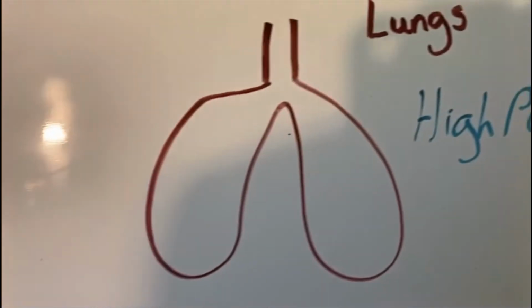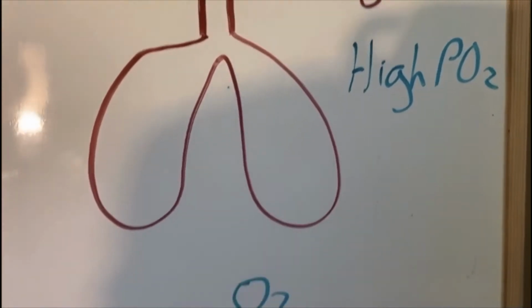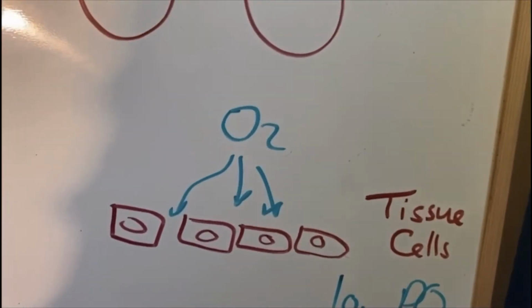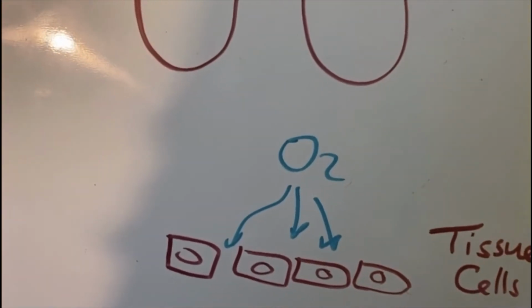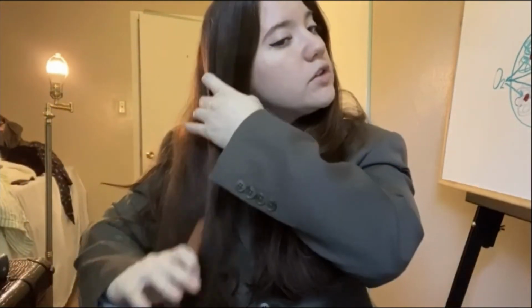From the lungs, the elastic red blood cells travel along arteries, squeeze through the tiny capillaries, and finally arrive at the cells of the tissues, where there is a low partial pressure of oxygen. Here, the oxygen diffuses along the concentration gradient and moves into the tissue cells. While hemoglobin is depositing the oxygen in the tissue, it simultaneously collects carbon dioxide from the tissue cells, which then binds to the polypeptides in the hemoglobin. As the CO2 binds to the hemoglobin, its structure changes and decreases the oxygen's affinity for the hemoglobin. This is what allows the oxygen to be released and to travel into the tissue.